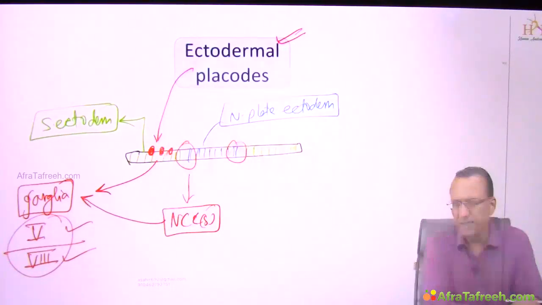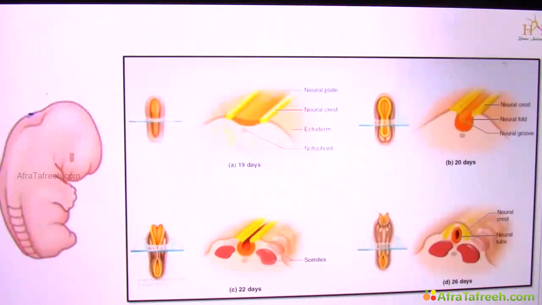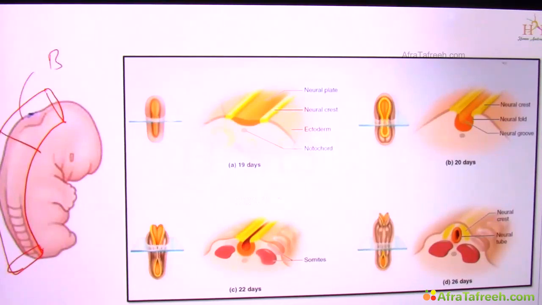Let us move on to the next thing. Actually, you were looking at the dorsal view of the baby, and a neural tube was formed. So the upper part will form the brain and the lower part will form the spinal cord. First, there will be a plate, but then the plate will become a tube, and the upper part will form the brain and the lower part will form the spinal cord. This is what we have to see.